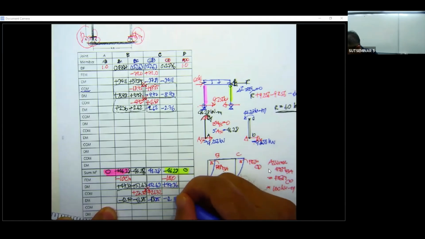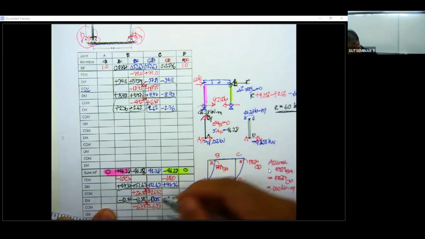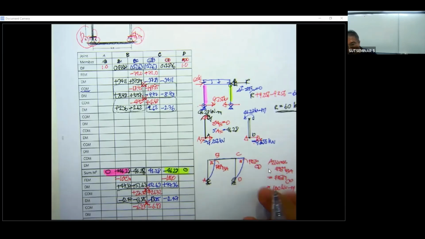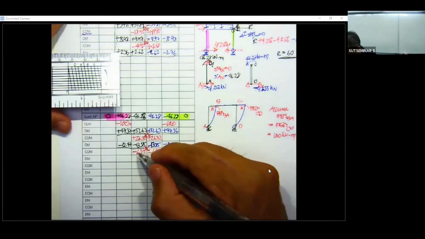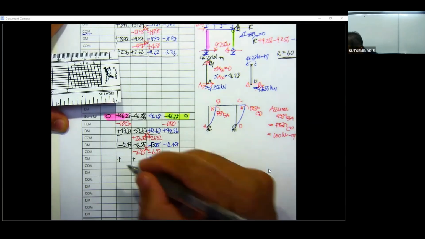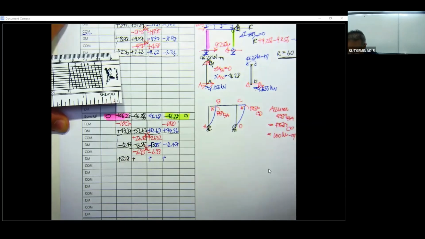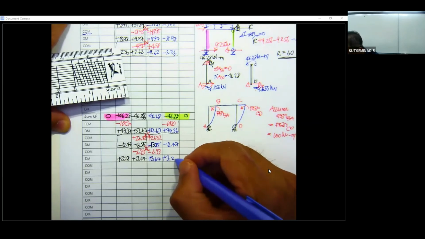This one 12.47, and now this negative, and it's going to reduce by half, 6.93, and then you do the same thing to make it to be in balance. This is negative, so it's required positive. Do the computation. This is going to be 3.28. This is going to be 3.64, and this is going to be 3.64. This is going to be 3.28.